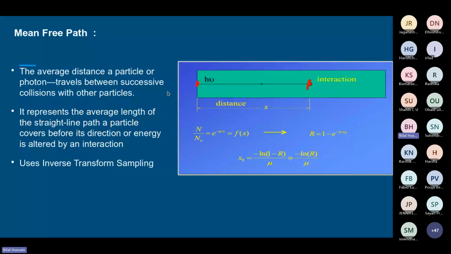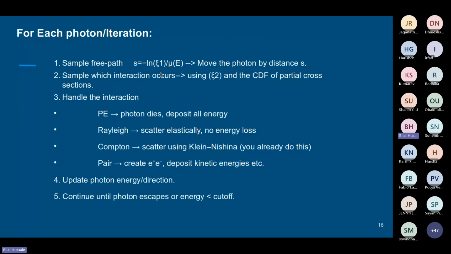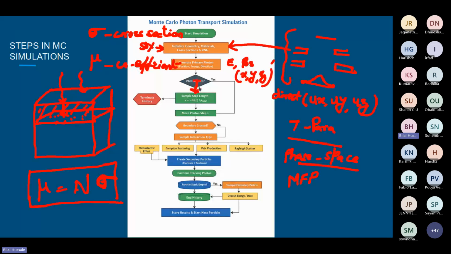The mean free path is normally given by the symbol lambda. It comes from the formula 1 by mu, which is what actually defines the mean free path. We all know about that. But here I have to calculate the mean free path at this level to see how long the photon goes uninteracted. From that I have to move the position, because let us say, for example, it started with an energy of 1 MeV.